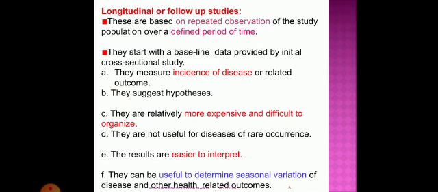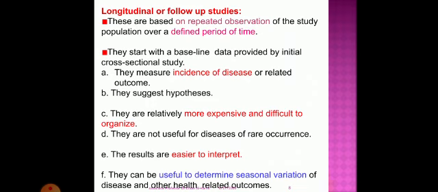Another descriptive study is the longitudinal or follow-up study. The researcher or investigator is going to choose a group of people and follow them up for a period of time. So these are based on repeated observation. We choose individuals and ask them or examine them periodically to see whether they develop a certain outcome or not.